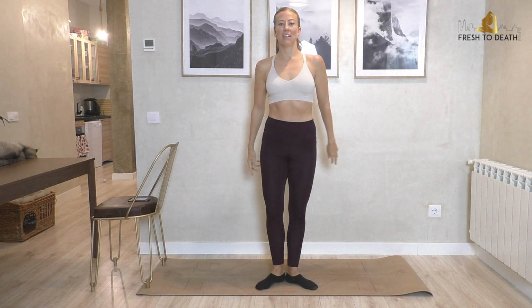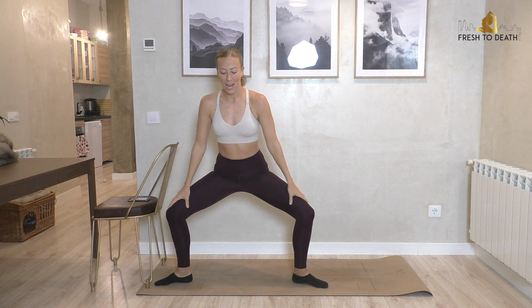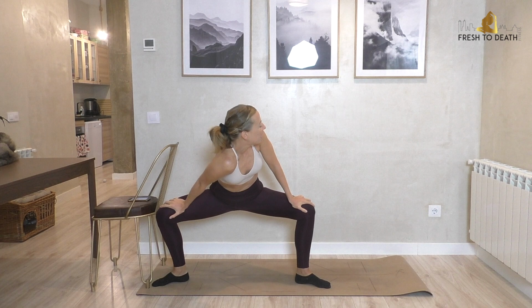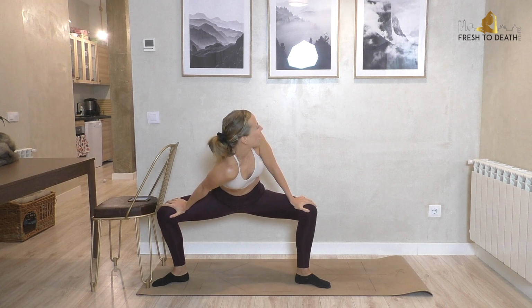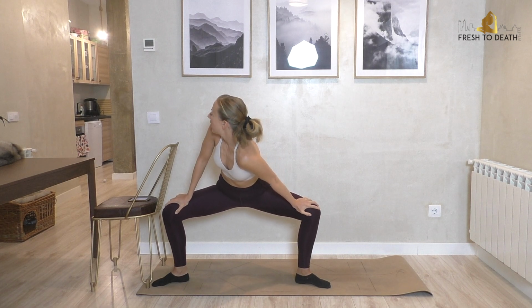Here's two. And one, just stay here on this last one, hands on your thighs, and you're just going to sink down nice and low. Have a little wiggle around there, just opening up the hips. Twist to one side, pushing the opposite leg back away from you. And then twist toward the other side.